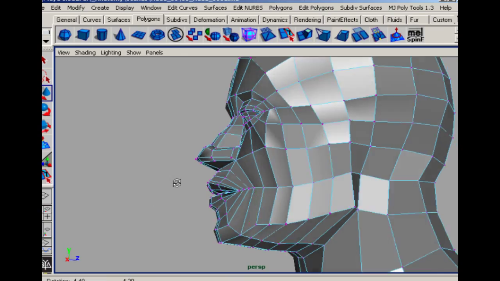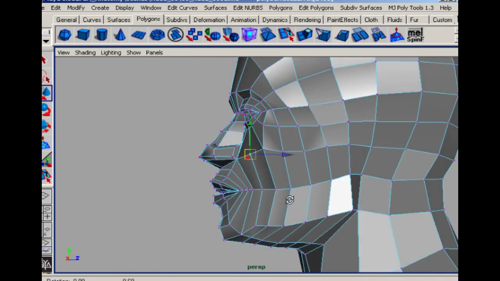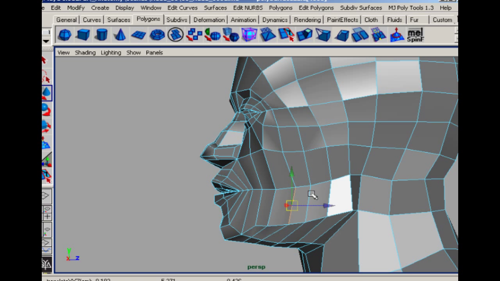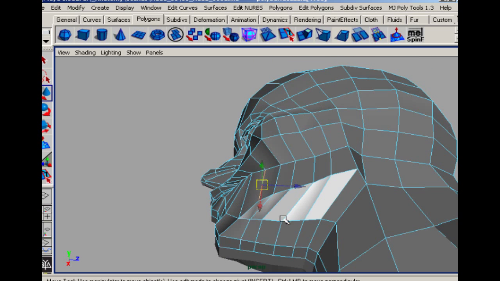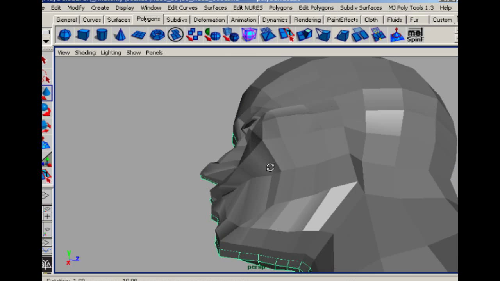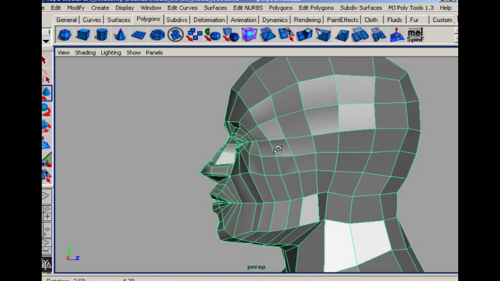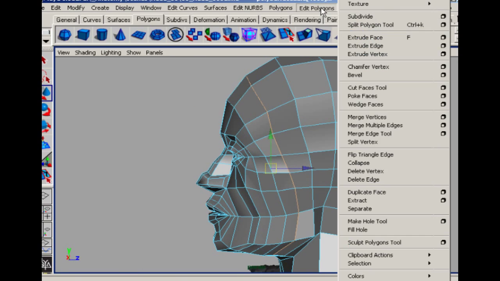Let's move that point around. I think we're beginning to have a few too many lines of edges around the side of the face here. You move these around. Kind of feeling like we have to remove one of these loops. Space this around. Let's select this loop right here. Grab that loop, go to MJ Polys, select loop, and delete that.